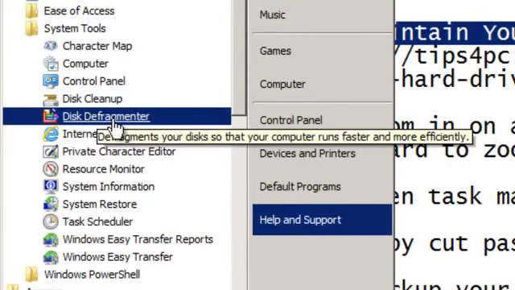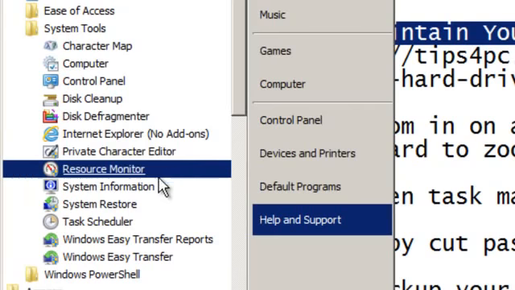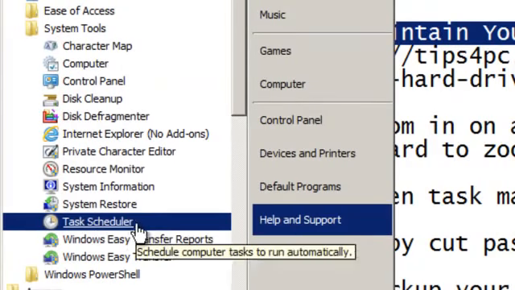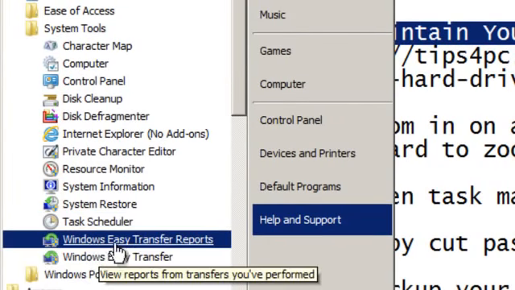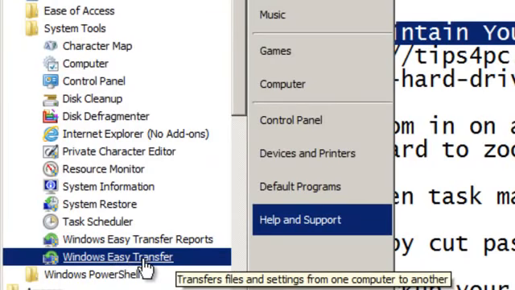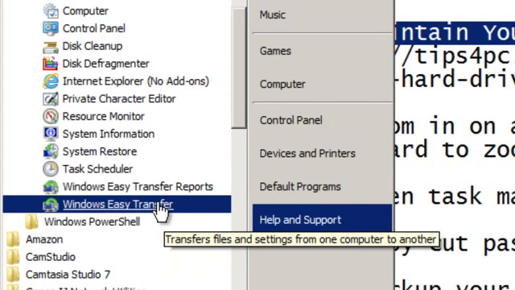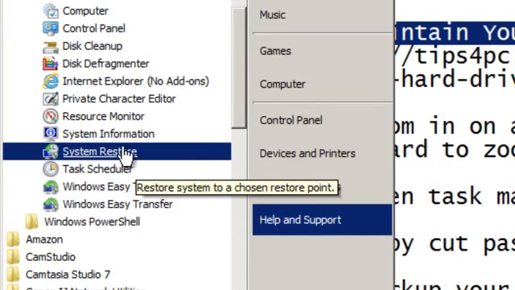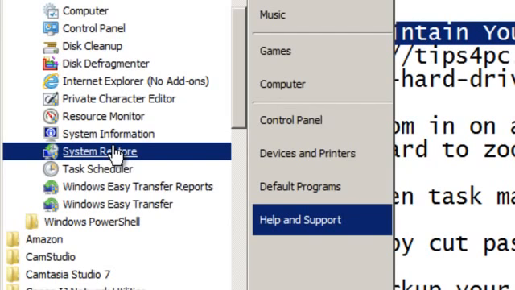So we've got disk cleanup, disk defragmenter, we've got system restore, task scheduler, we've got Windows Easy Transfer, and there is more, of course. There's all sorts of things. Now remember, system restore is pretty handy. If you haven't set this up, you should go in there and say, yes, I want to set a restore point, and you usually do that when your computer is all nice and beautiful.